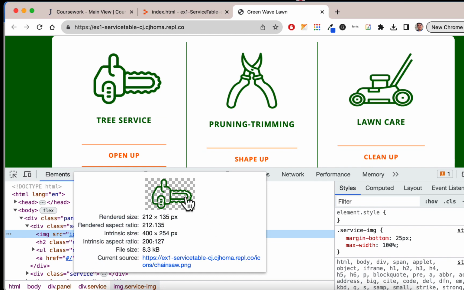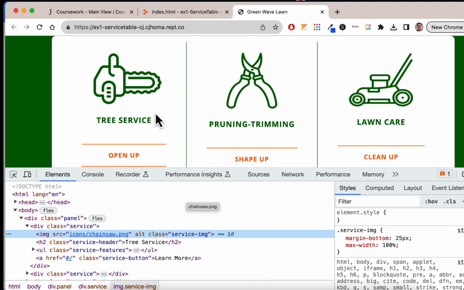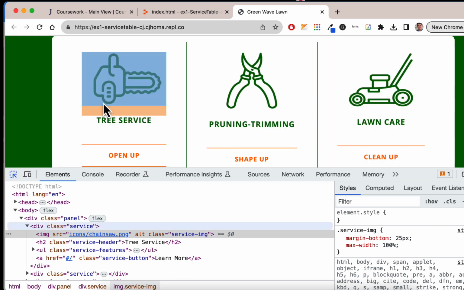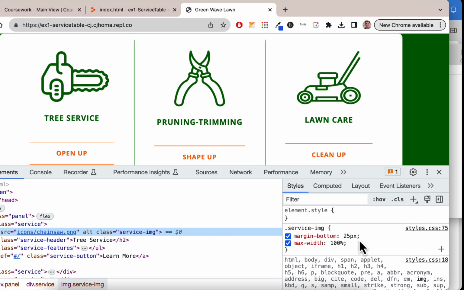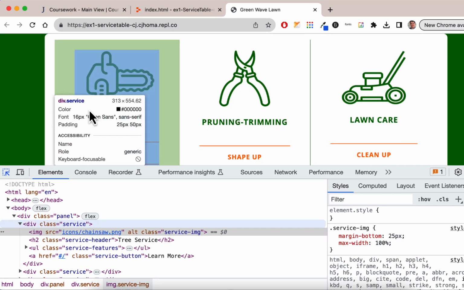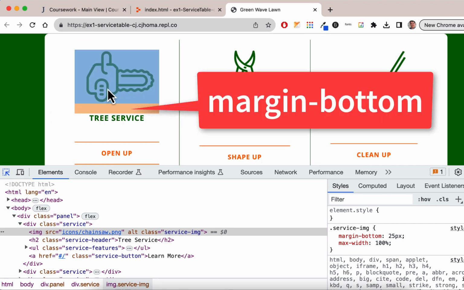It's showing you the rendered size. I think if you go up here, on this arrow over here, you can hover over different parts, click on them, and then you'll see your styles over here. I'm seeing there's a margin bottom. When I hover again, you see that orange? That's the margin below it. The blue is actually the image area, and the margin is that orangish area. And it's showing me there's a margin bottom of 25 pixels.